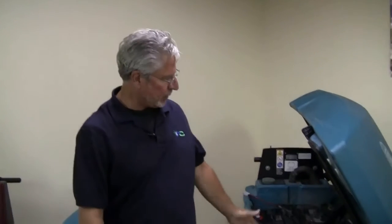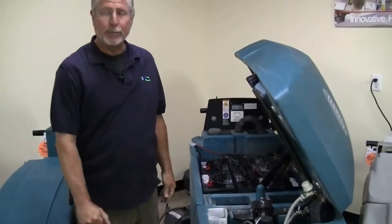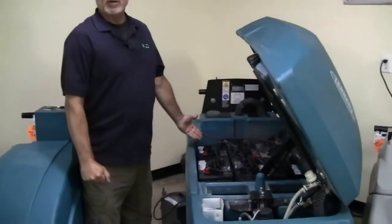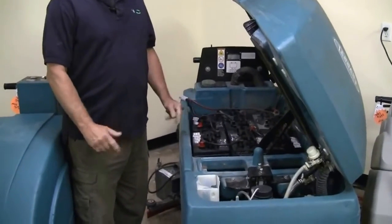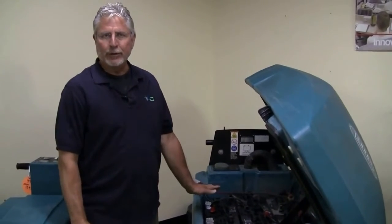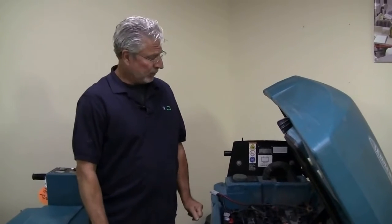Today we're going to talk a little bit about lead-acid battery maintenance. A lot of these battery-powered machines, automatic scrubbers for hard floor and carpeting, utilize batteries that are lead-acid and sealed. Today we're going to just discuss a little bit of the maintenance that you're going to run into with lead-acid batteries. We're not going to make you battery experts. This is just some basic tips to keep your batteries lasting the minimum of 3 to 5 years. With proper maintenance, you can get that out of your machine.